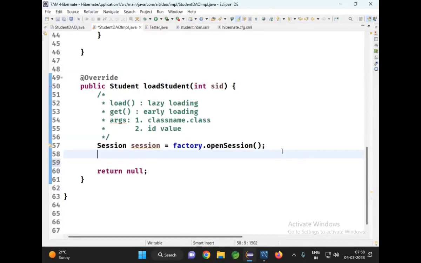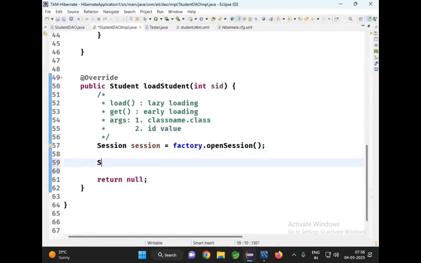But what operation are we doing now? Select operation. So a select operation doesn't need a transaction. It is optional. I don't want to create a transaction object.